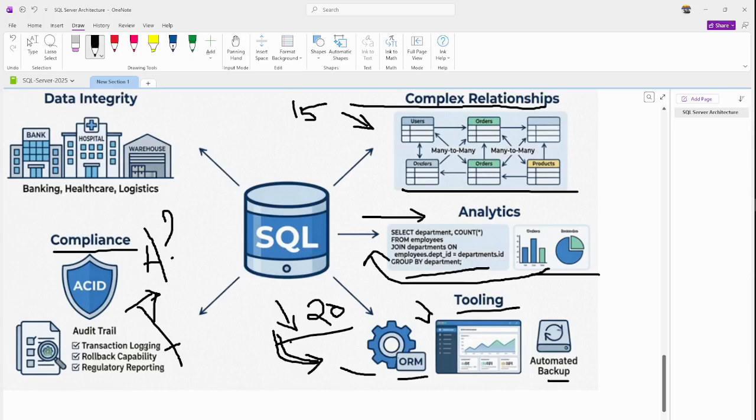So this is how you will speed up the development time. Then we have automated backup. The structure is well defined, and we have robust and automated tools to create point-in-time backups, allowing organizations to restore the database to the exact second before the catastrophic error occurred. So that is the reason why most people prefer to have SQL Server.